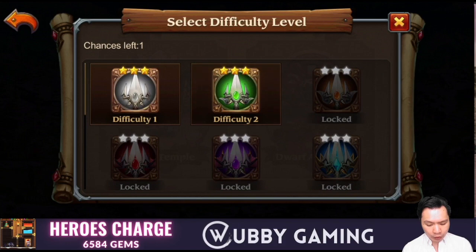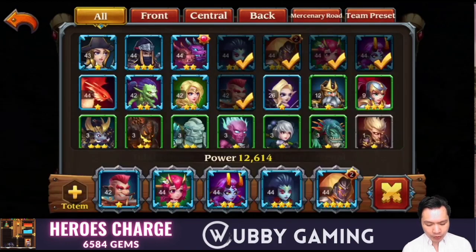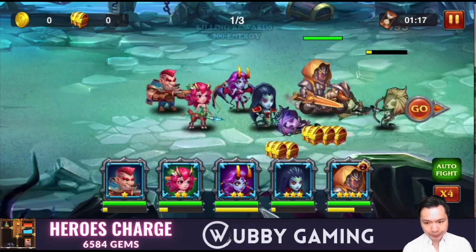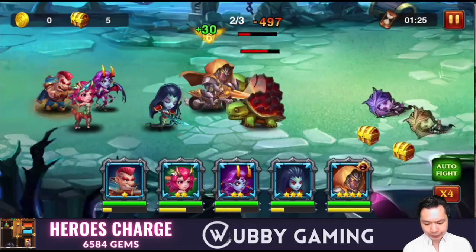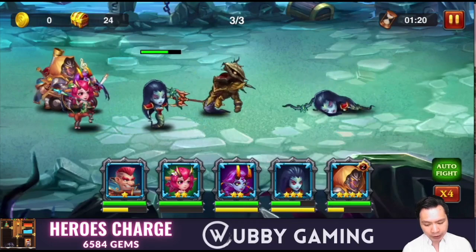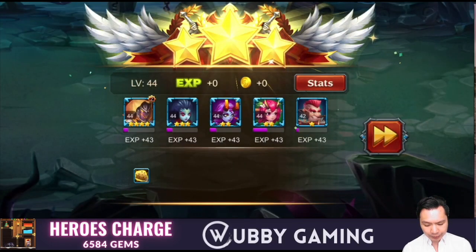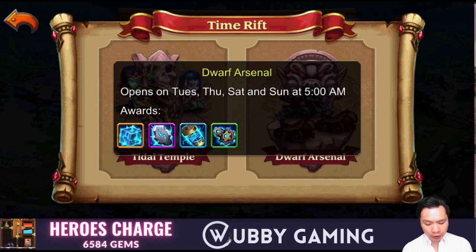So you do want to use all of your attacks up, because this gets you resources. So we'll do that and we'll just put on auto fight. This doesn't level up your team, but it gives you resources. And these sort of rotate, so you can only do them on certain days.